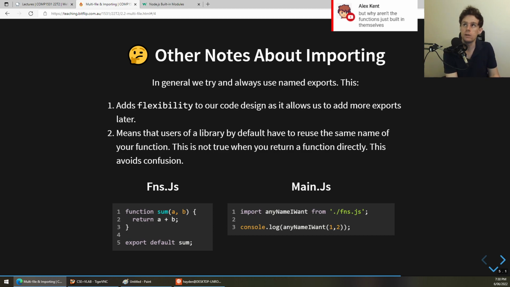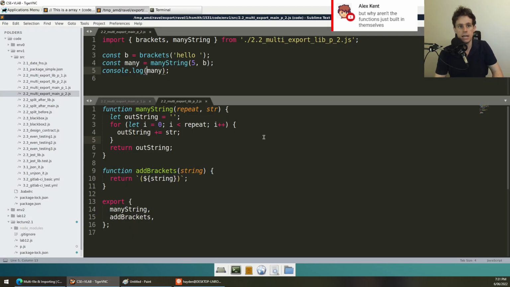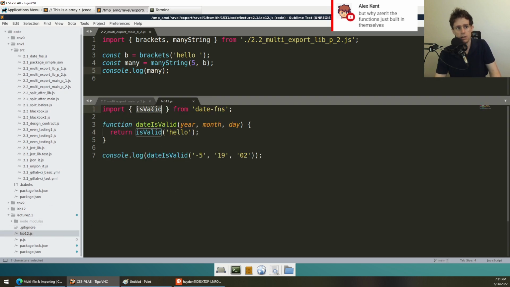And you could argue that might be good in some instances, but in general, it can leave some strange room because if someone is importing the isValid function from the date functions library, let them import it. Don't change the name, right? Like if you're a programmer and you come across this function here and someone tried to import isValidDate, you'd be like, what the hell is it? I've never seen that before. Whereas if you see isValid, you're like, oh, I've been a software engineer in JavaScript for a year, so I have seen that before, so I know what it means. I understand the meaning of that word. I don't have to go and reinterpret it.